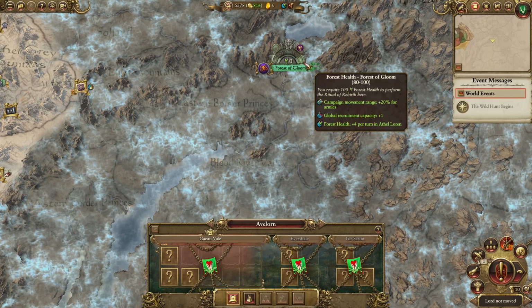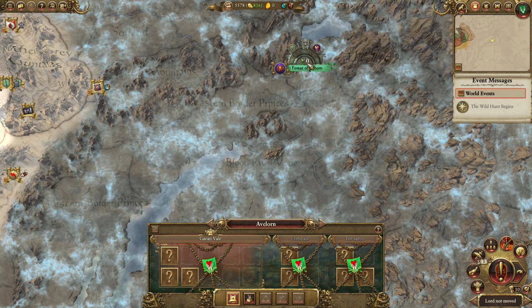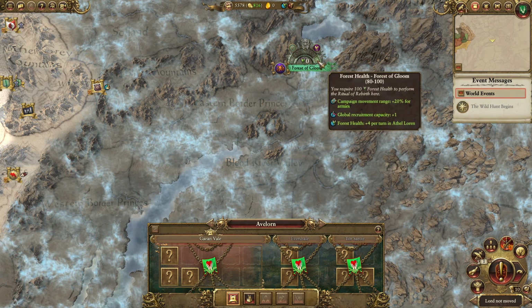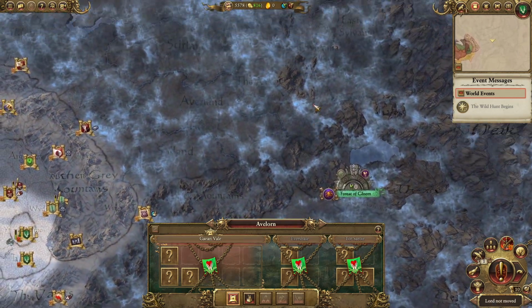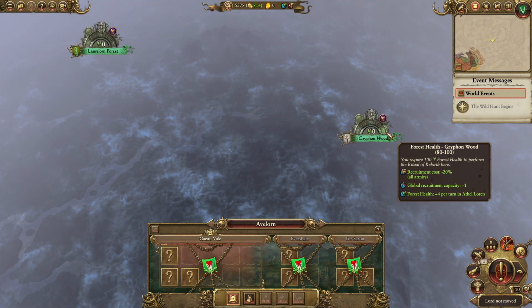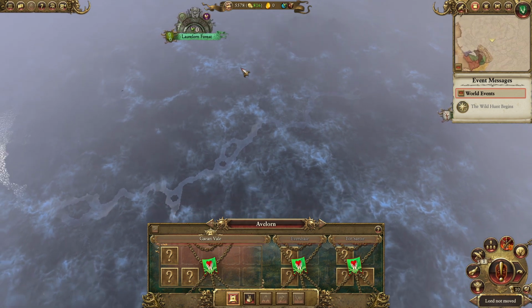Here we get campaign movement range. So honestly, I'd probably start maybe with the Forest of Gloom and then the Winds of Magic one. Campaign movement range plus 20% is pretty insane. Your armies are going to be flying around the map, which of course is really nice for conquest and getting to targets you need to take down. Recruitment cost for all armies, not bad. And then Lawlorn Forest up here, income from all buildings is not bad either.